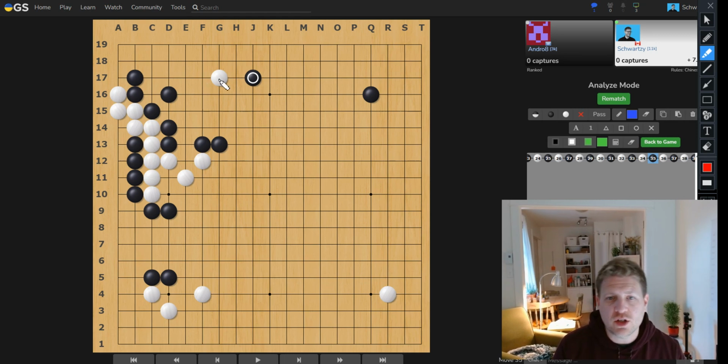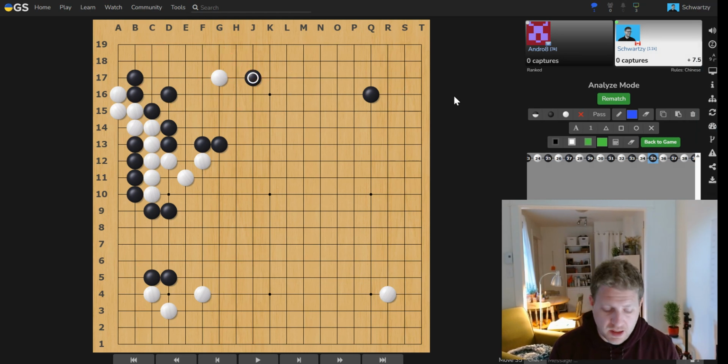I think I should have played 1 or 2 lines over, maybe where he played. He probably would have played inside here, and I would have pushed this way. Would have conceded the corner in doing that, but safer, less aggressive. Oof, so there we go.